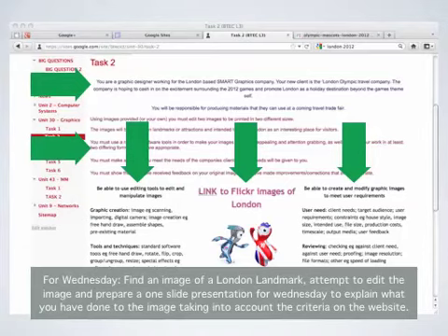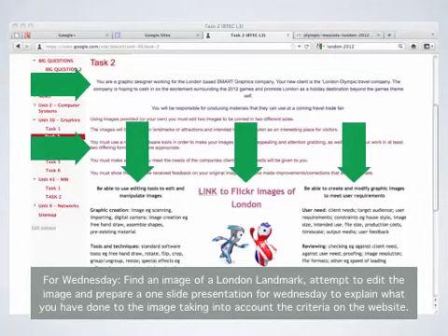Then I want you to save the image and import it into PowerPoint or any other presentation tool that you want to use and prepare a one-slide presentation for Wednesday's lesson. Now, just as I have put arrows on this presentation here, I expect you to do something similar with your image and annotate it a little bit like you did during the OCR Nationals to tell me what you did. What special effects did you use? What tools did you use to manipulate or enhance the image? And what software did you use? Things like that.